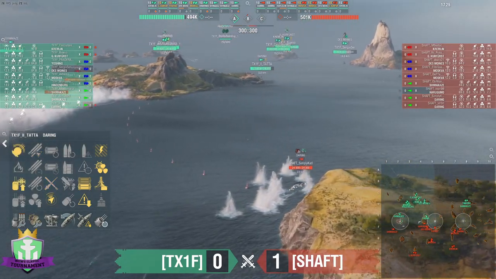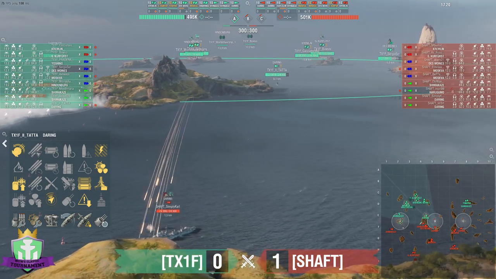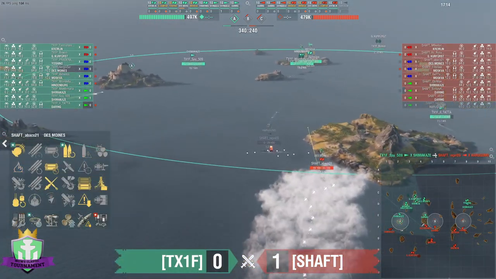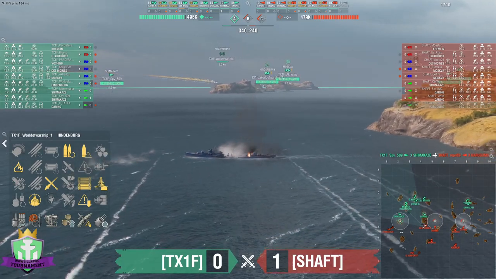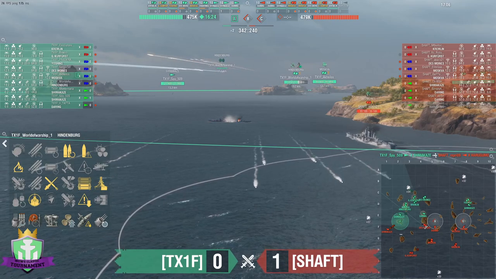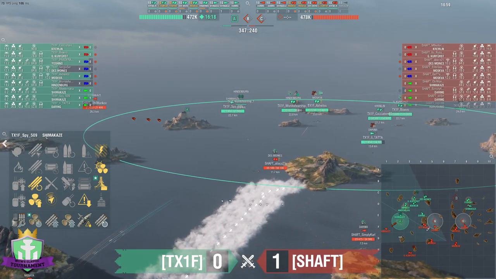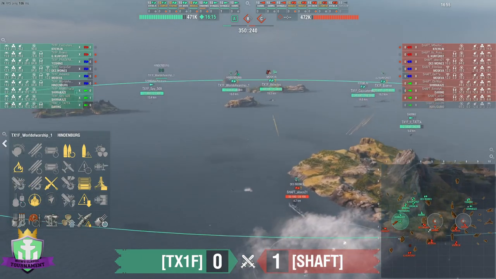Speaking of Daring, Carl trying to back into the cap now. Blind shells coming in from TX1's Moskva, gets a little hit and a decap, and catastrophic, we just caught a glimpse of it. Ooh, Repri going down to some brilliant Shimakaze torpedoes by Spy 501. Those are the 12s. And with that, ABAX is kind of exposed.